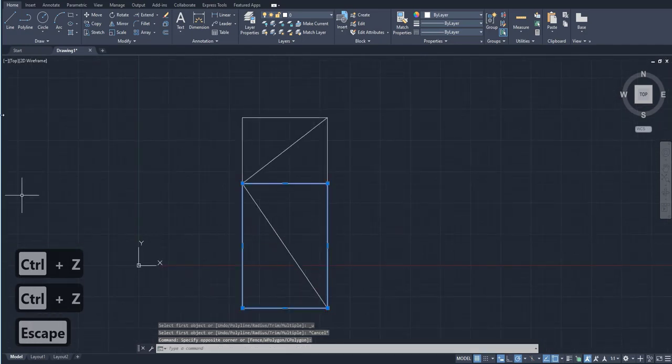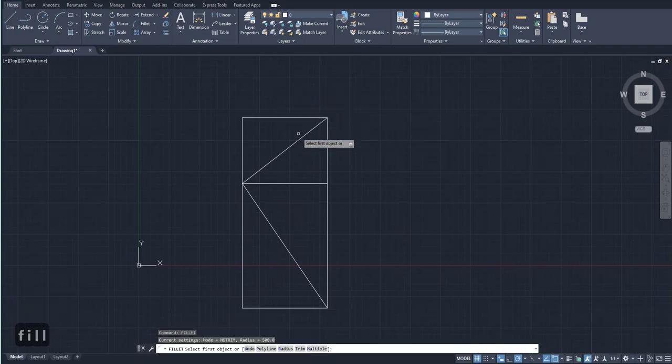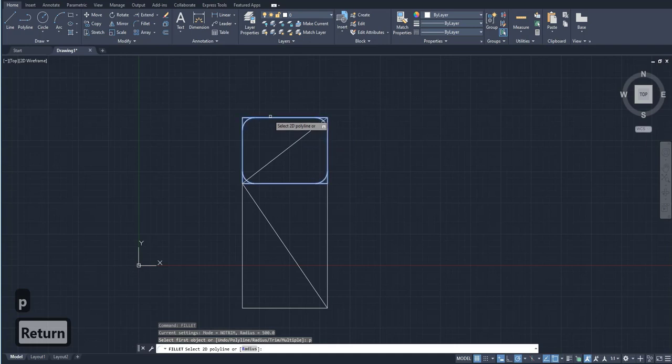But to do this very quickly, I had this as a polyline. This particular thing is a polyline and so is this particular object. So to do this a bit quickly, I'm just going to enter fillet and this time I'm going to use polyline. If I just select the polyline, that's what it's going to do. It just created corners over this polyline.